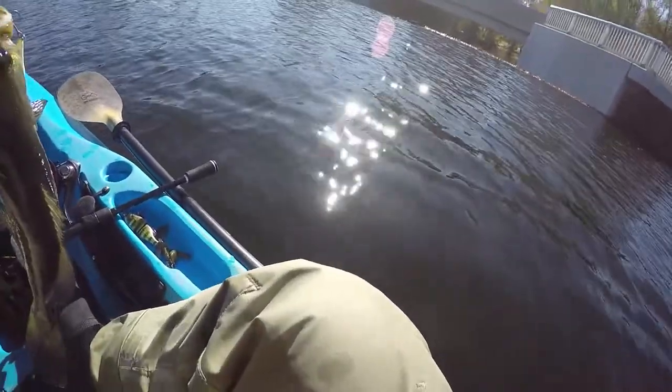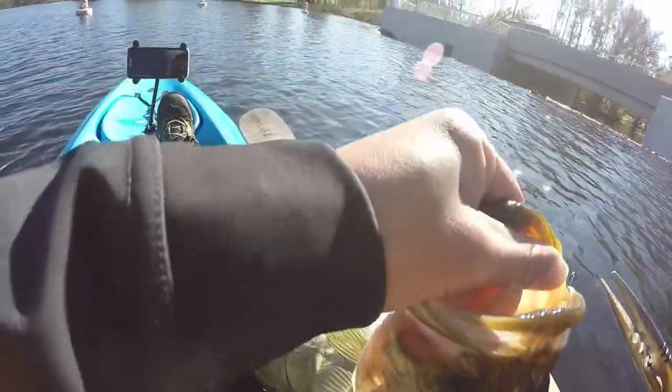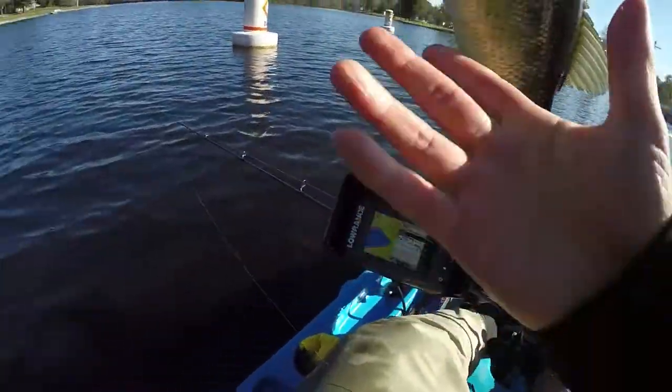One thing you all should have are pliers when you guys are fishing with treble hooks, because you know you're running into these problems and you need to be able to get these fish unhooked as quickly as possible, and having pliers makes everything a lot easier.